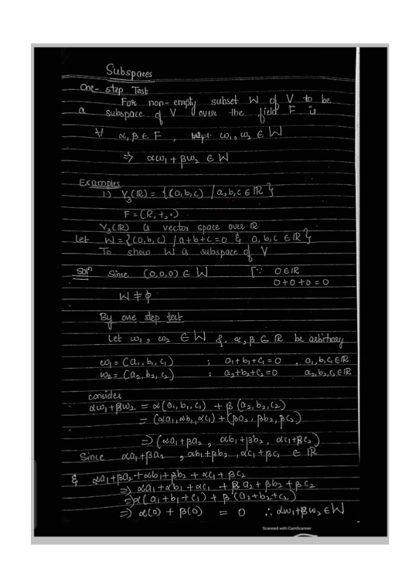Now they have given you one set, that is W. W contains ordered triplets, so W is a subset of V3, because V3 also contains ordered triplets. But the condition is that in W we have to collect only those ordered triplets which satisfy this condition: a plus b plus c must be equal to 0, where a, b and c are real numbers.